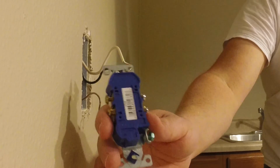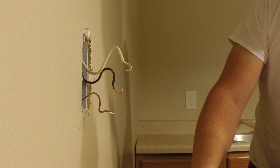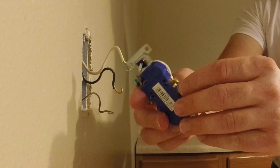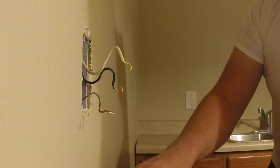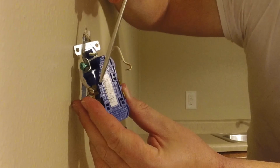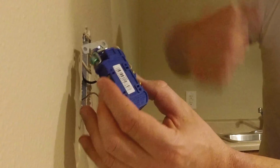Now, as you can see here, there are little holes in the back of the outlet, and depending on which outlet you have, there is a maximum gauge that this will accept, where you can just take the wire and shove it in those little holes instead of wrapping it around the screw studs there. And then these little slots right there. So you've got the hole, and then you have the slot, and in that little slot you can stick a very small screwdriver and release the wire. So if your wire is already in the back of this and you need to get it released, you stick a small screwdriver in.